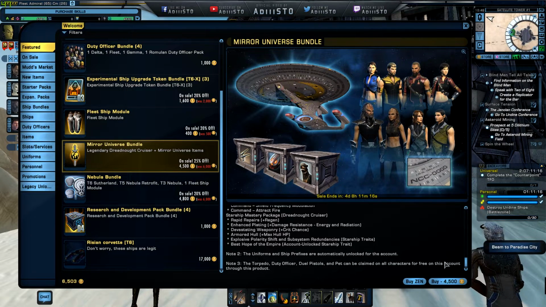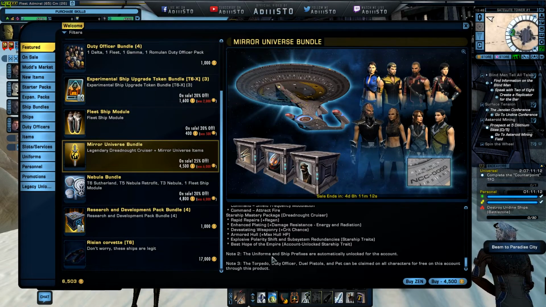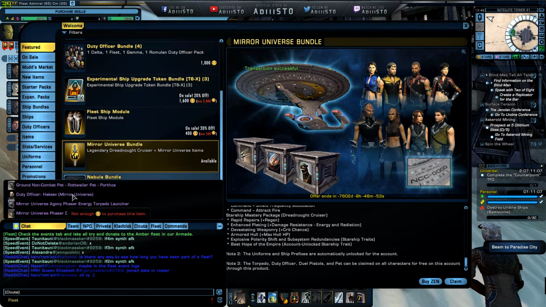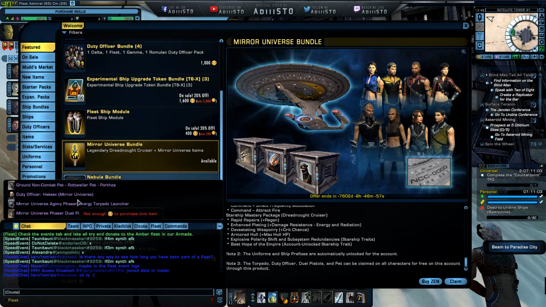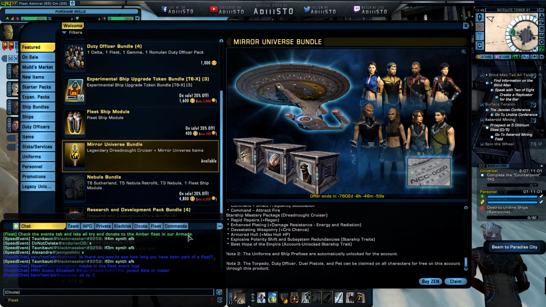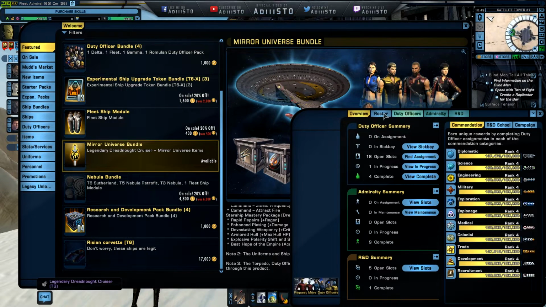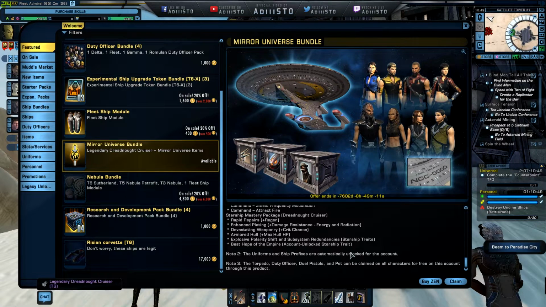Yeah, I'm going to get this thing. 4,500. Yes. What do we get? Ooh. Oh, okay. We got the Hakiv. There we go. Dual phases, Rottweiler. Hakiv is the duty officer that we got. That's nice. I like that. More duty officers in my roster, and we're going to get the legendary stuff. Good. I like it.